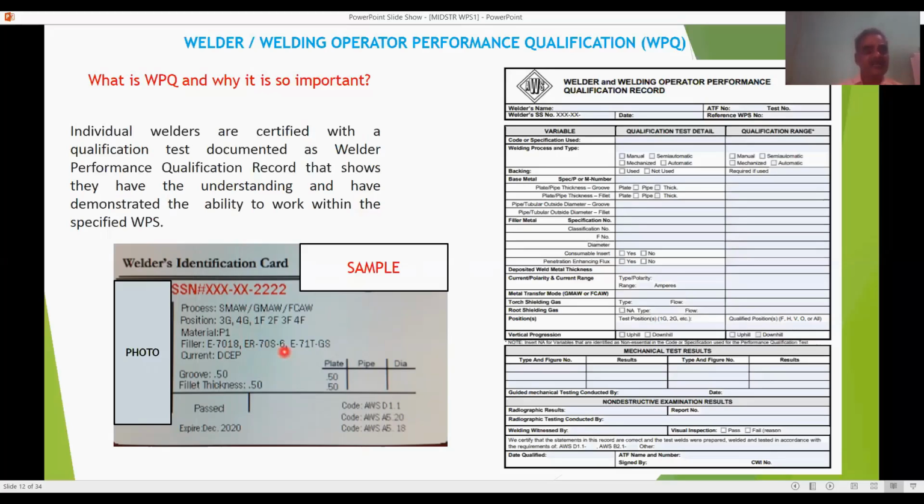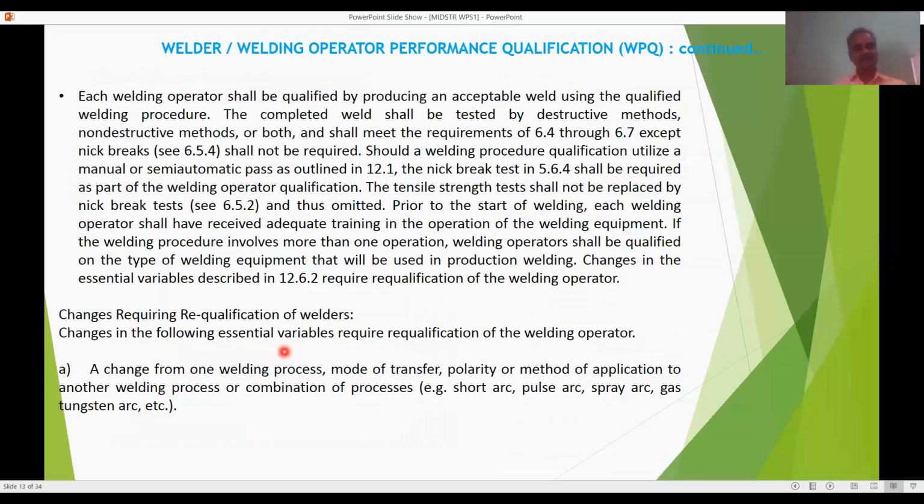Wherever he goes, it is a certificate for him, an identity: this welder is qualified in this welding procedure, this thickness and this diameter. Each welding operator shall be qualified by producing an acceptable weld using the qualified welding procedures.